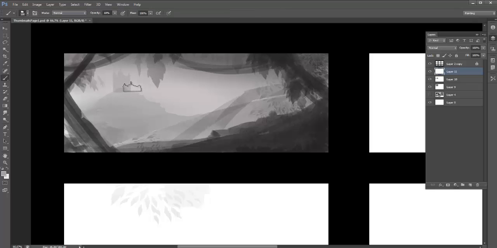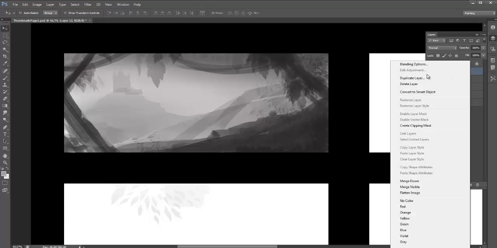Okay, and then once I get that there, maybe I might come over here and select part of it like this. Copy, paste. And then I'm going to bring that down and transform that down a little bit, and maybe make it sort of pop out a little bit on the side, sort of like this. Just like that. Just stay simple. Doesn't have to be complex right now. There, it's one. Here, I might even duplicate it again.